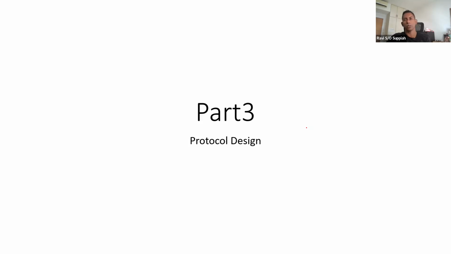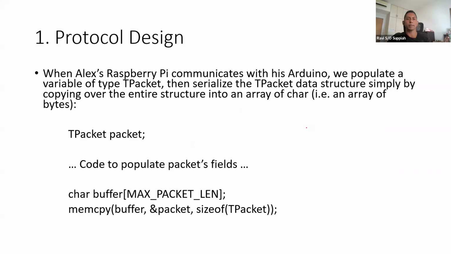This is especially so after all the studios are done and you're starting to build the robot. This is a common thing. You suddenly get bad checksum, bad checksum, bad checksum, because something is not right. That means somehow there is a mismatch between the Arduino code and the RPi code. So just be careful of that over the next 2 studios and once you start working on the project. Let's look at this protocol design.